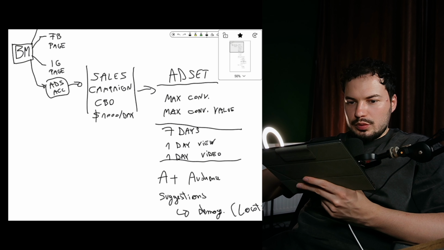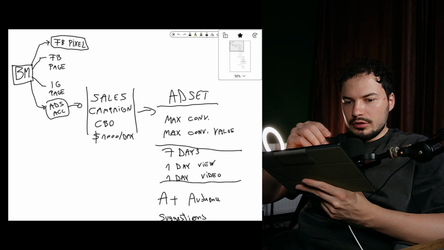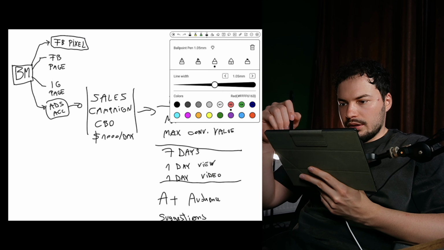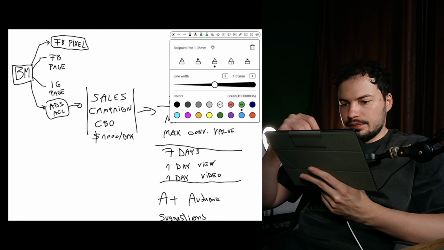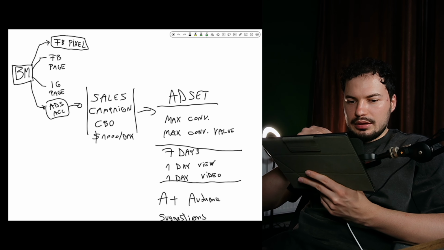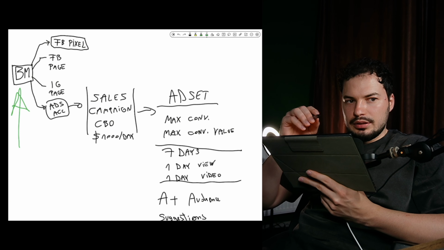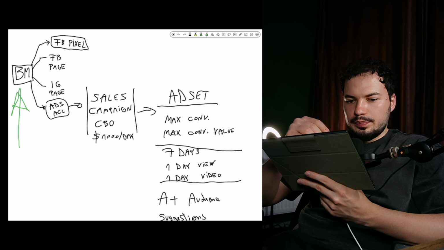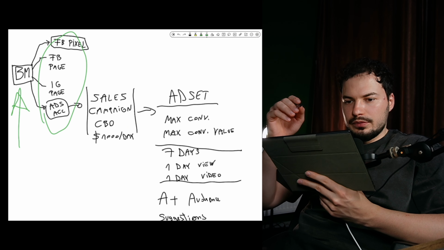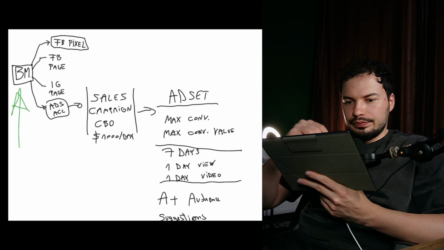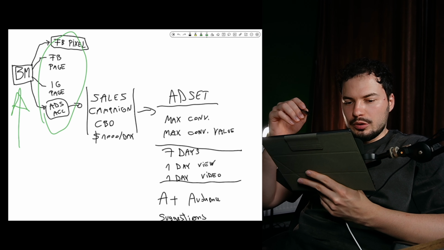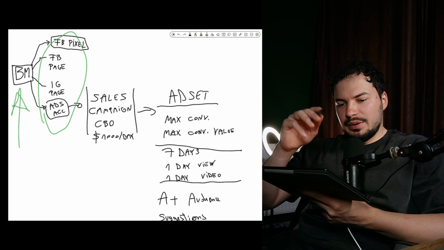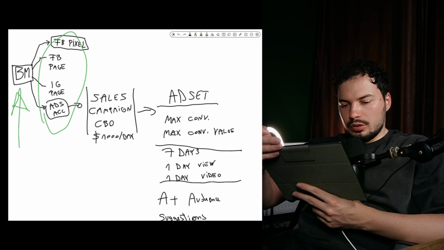Now let's go back. So we are at the business manager, right? Let me change the color of this to, let's say, green. So we are at the business manager right here. You have this pixel and stuff. Now it's black. This is a bug. This is a bug, right? Oh, it's green again. Okay.